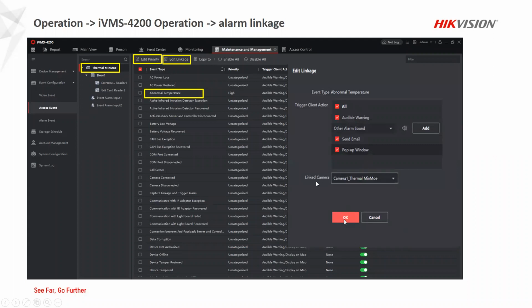And there's also a link camera setting. On our iVMS 4200, you can also add other cameras. So after adding other cameras, you can use the link camera to link to other cameras. So those cameras will also be shown in the pop-up window if there's an abnormal temperature event happening.